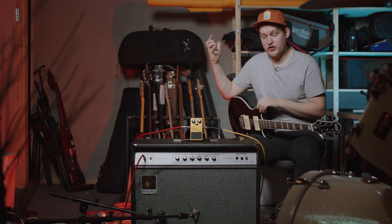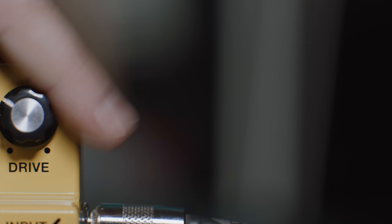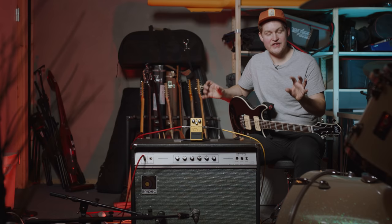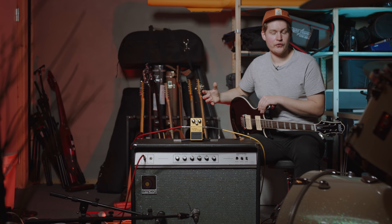know if he couldn't find one, he couldn't get one, or he had the SD-1, but he used the SD-1 as a treble booster. So he turned the gain all the way down, volume and tone all the way up. So that's the secret. That's what I want to try in this video. I am also boosting around 400 hertz on a Boss equalizer down here. That's also something that I read that he is doing.